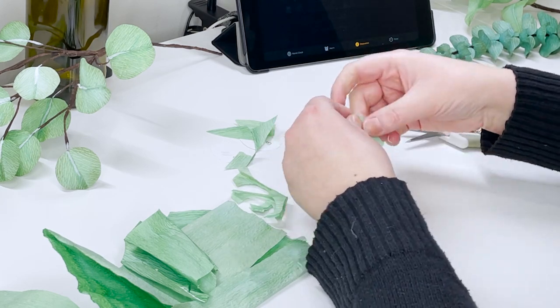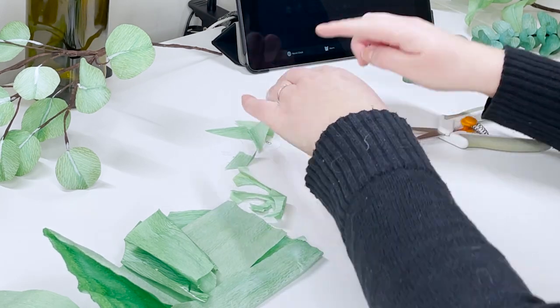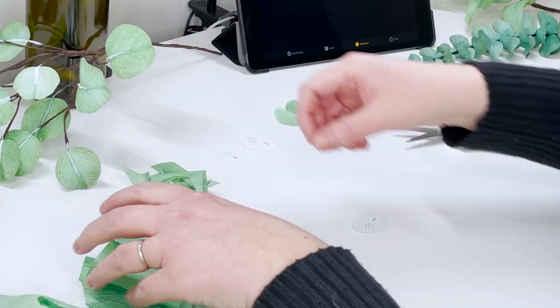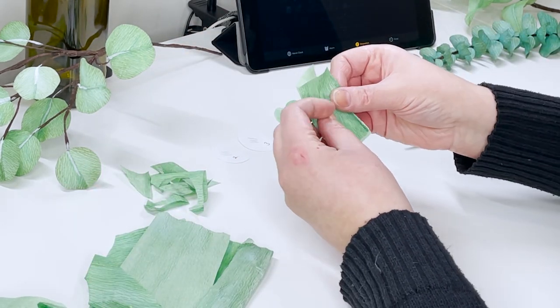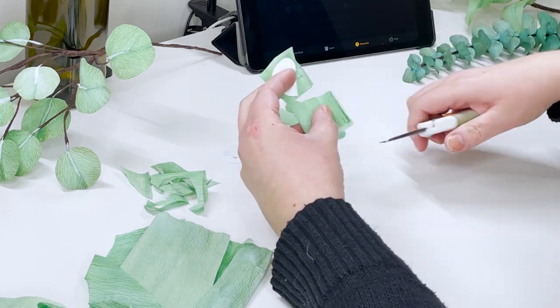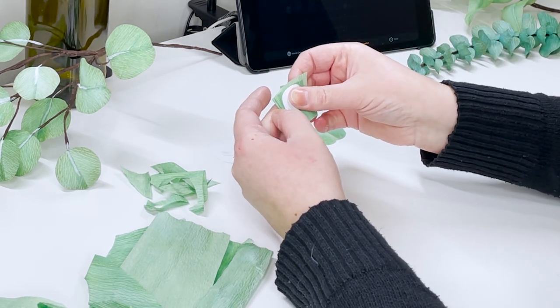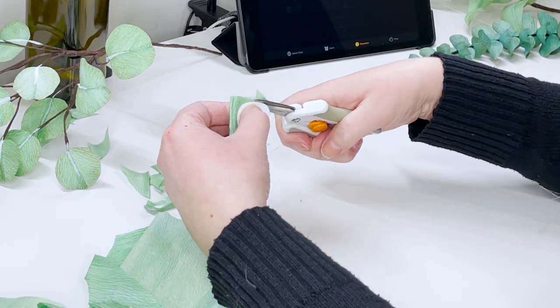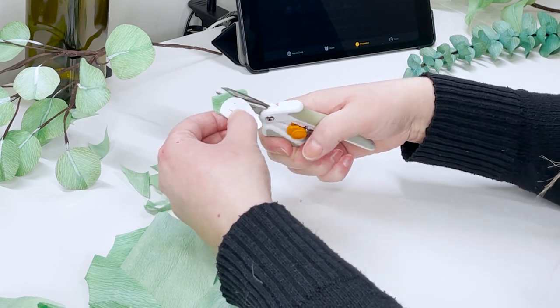Now, the other thing to be aware of, because we're using dyed paper, one side of your paper is going to be darker than the other. Now, sometimes that's actually quite useful, because to get the most natural looking leaves, you actually want variety in the color. You don't just want one flat color. So I do like to mix it up. So sometimes I'll cut them from one side of the paper and sometimes I'll turn it over and do the other side. And that gets the most variety and it looks great.